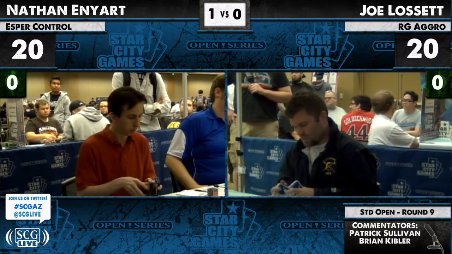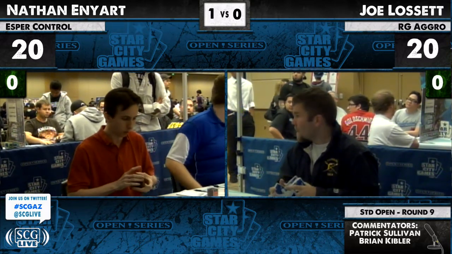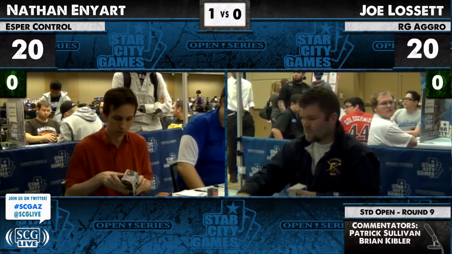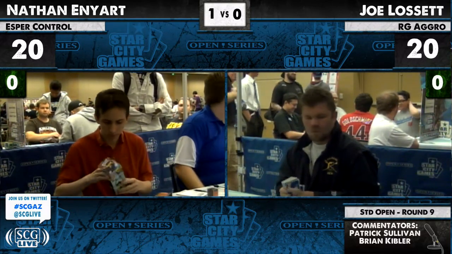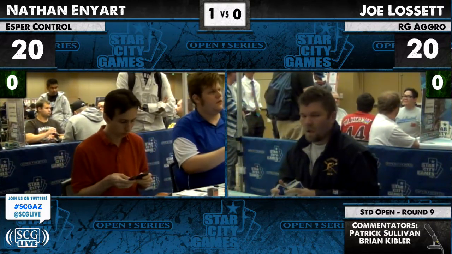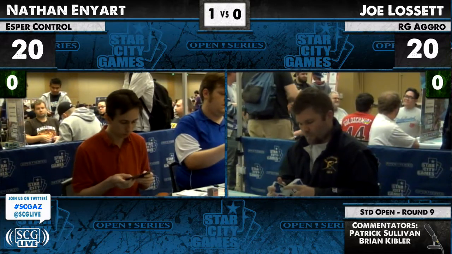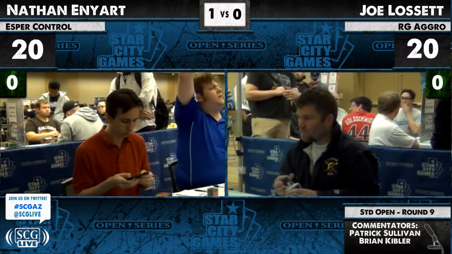Going to the sideboard, Joe Lossett has 2 Sword of Feast and Famine, 2 Dismember, 2 Ancient Grudge, 1 Naturalize, 1 Daybreak Ranger, a Thrun, 2 Acidic Slime, a Garruk Primal Hunter, 2 Increasing Savagery, and an Arc Trail. So I anticipate him wanting, he certainly wants to take out his Galvanic Blast and Arc Trail from his main deck.